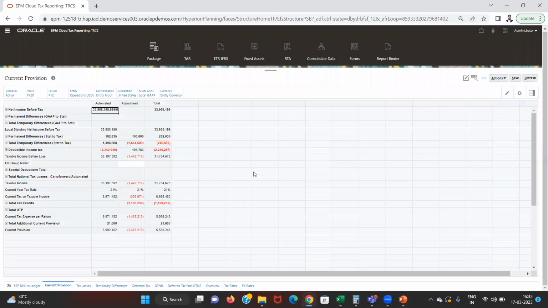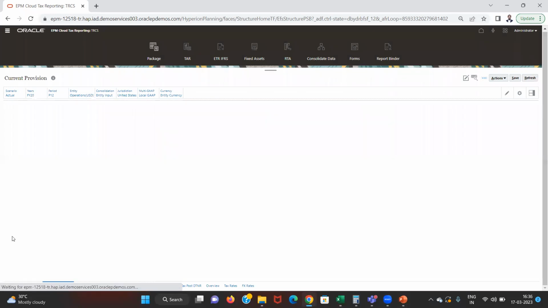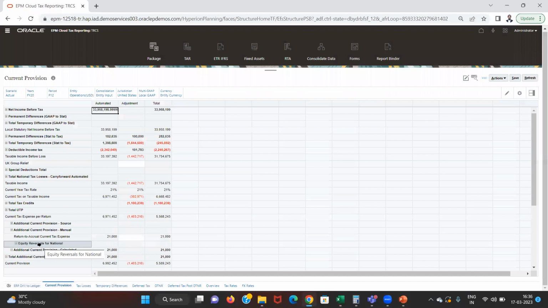So now we have an additional RT expense of 7150, which is added to my RT expenses for FY19, which has now given me a total of 21,000. So now I have an additional tax provision, which I'll have to create in my books, which is getting totaled in the current provision.